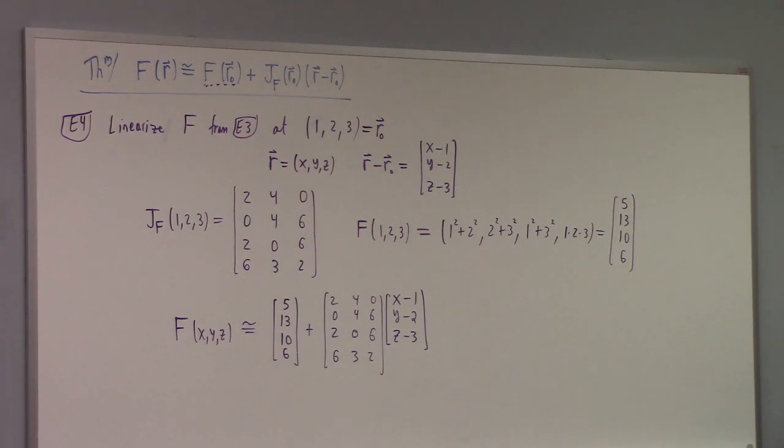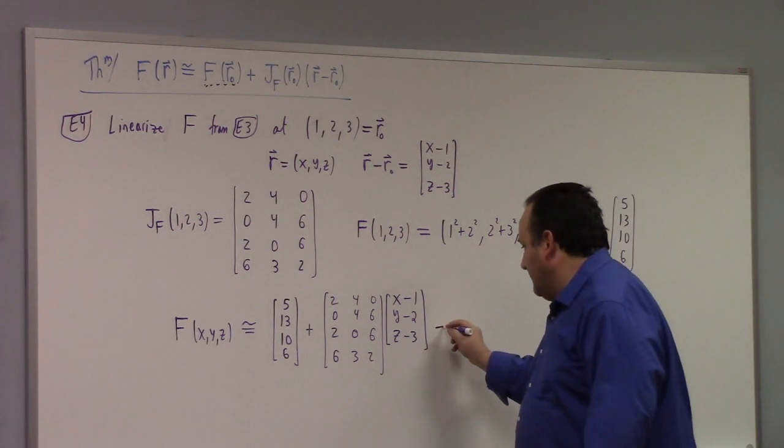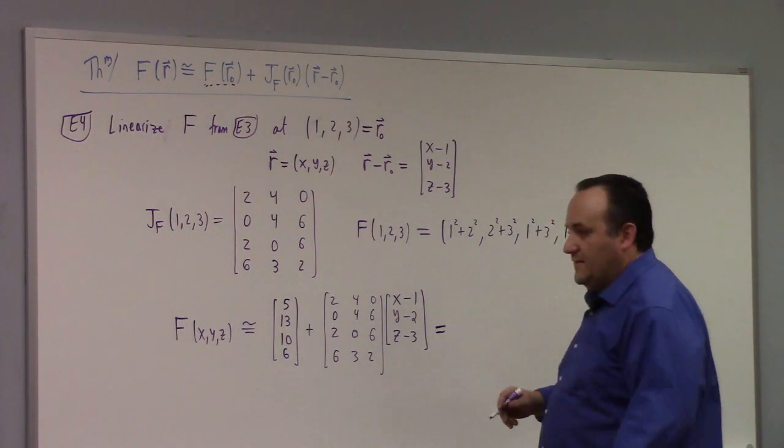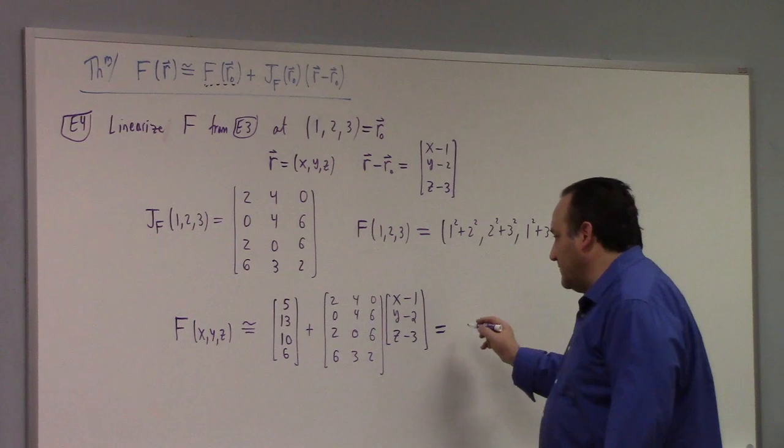And there you go. That's it. That's how you do it. That's how you approximate a function of several variables, even when the value is a vector. You just take partial derivatives, form the Jacobian matrix, plug in the point you're interested in, multiply by the difference vector, add the value of the map. And that's the formula. Simple as that. And I'm not joking. I really do think this is simple.